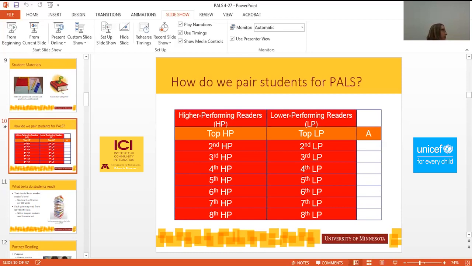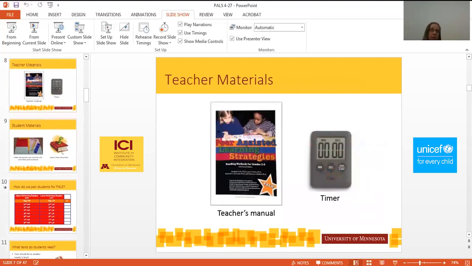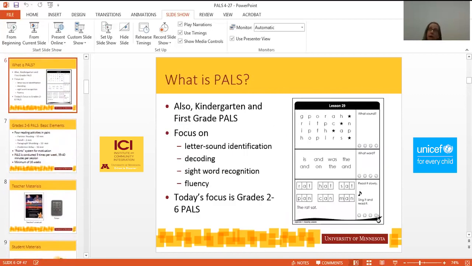But could they use the kindergarten PALS? They could use kindergarten PALS, so they could be doing something more like this, practicing letter sounds and more at a more basic level. The partners should be similar, or one can be a little bit higher, but not too much.